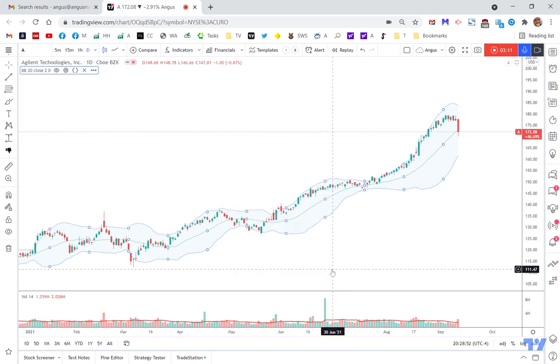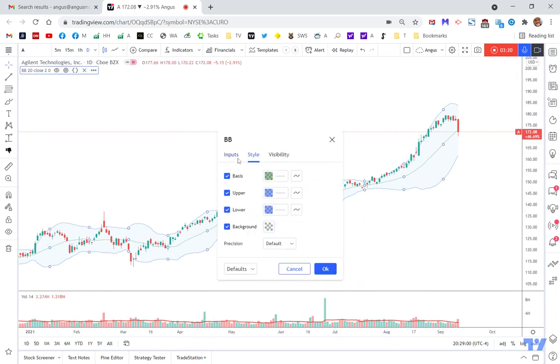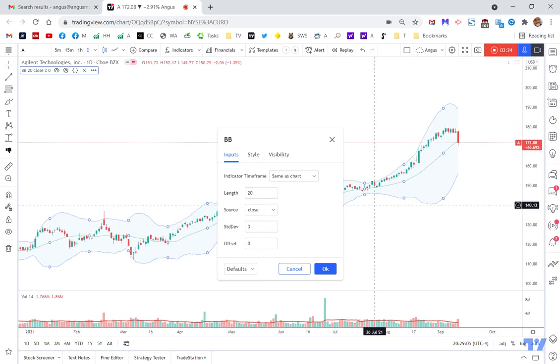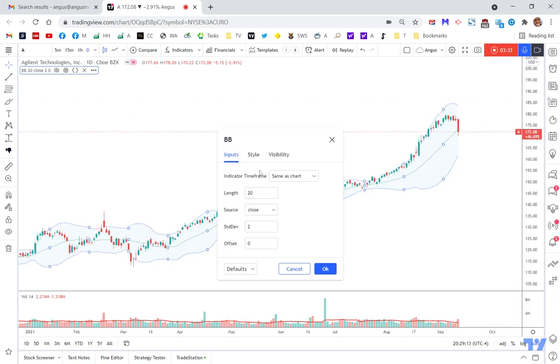So again, without going into too much about how to customize your indicators and charts, that's just a really quick lesson as to how you can do it. You can obviously also change your parameters. So if for some reason I wanted to change it to say 3 standard deviations away from that middle line, you can see it's now made it wider. And if I wanted to make it narrow, I could make it narrower. But I'd always say to you, try and stick with whatever the default parameters are, because typically that's what most people are looking at.